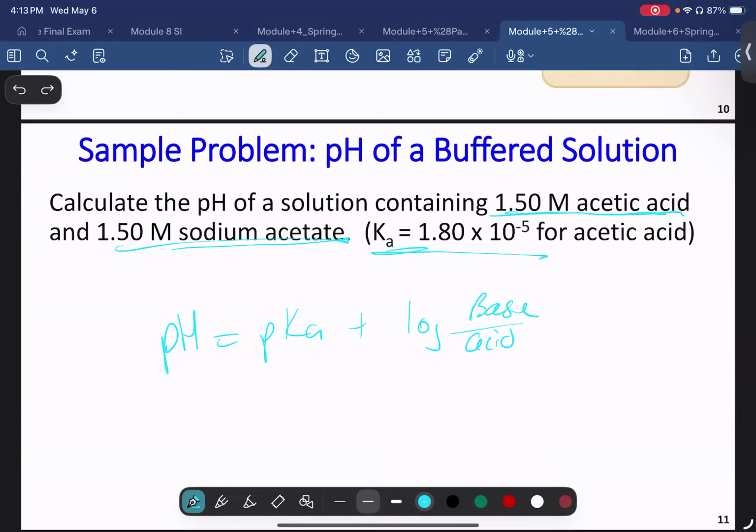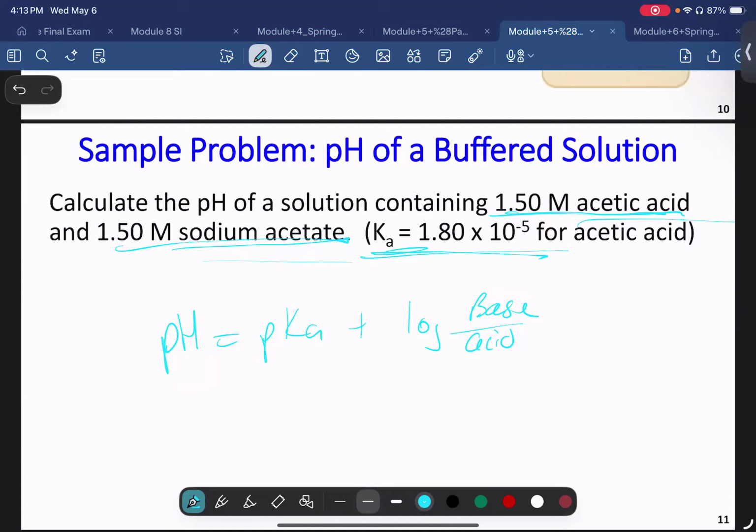When you see this, this question should take 30 seconds, or a minute, right? I'm telling you, you're definitely going to see a question like this. It's literally going to be the same idea, just with a different Ka value, a different acid, and a different base, but it's going to say the same thing: find the pH.